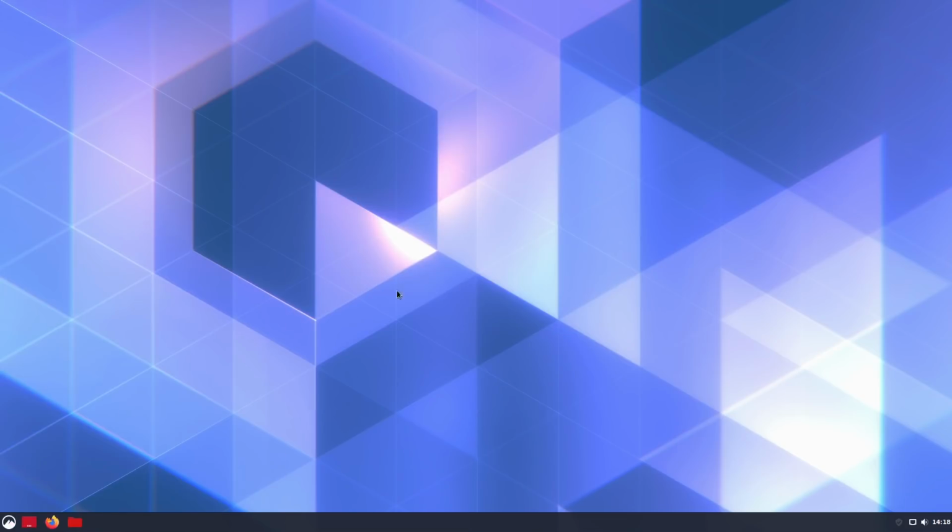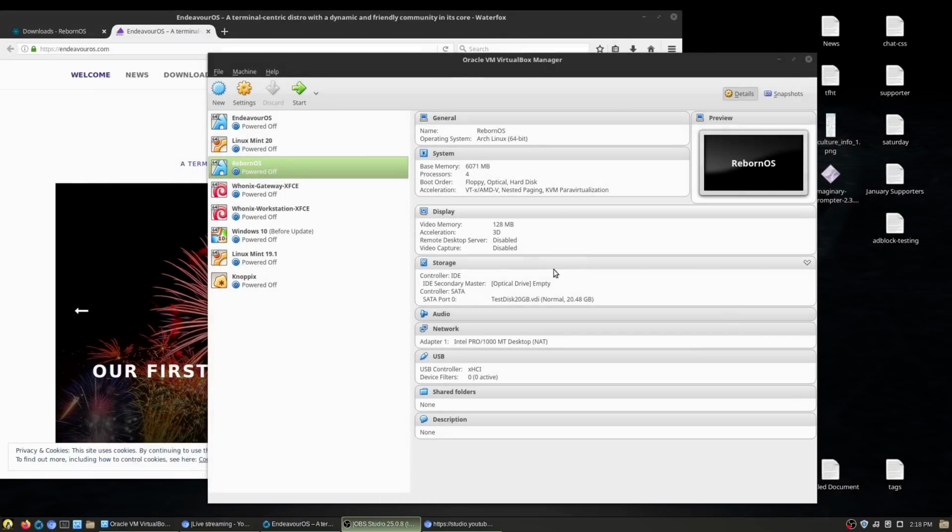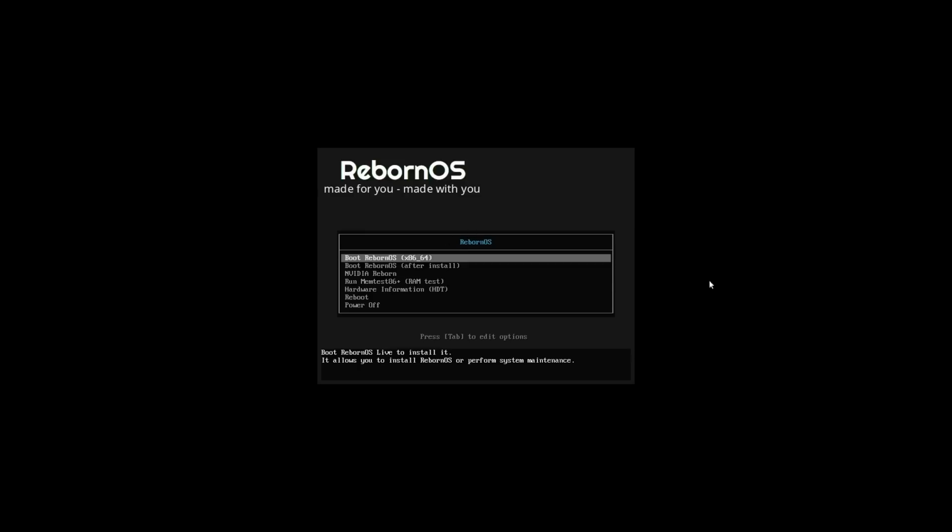But we want to go through and have a look at what the installer looks like, because I think the installers are the things that really set these two apart. So let's go ahead and drop in our Reborn, and let's reboot. Now, we do have the options once this guy boots up. You have the option to boot the live key. I believe this boot RebornOS after install is probably booting off of whatever's on the hard drive. You do have an NVIDIA boot option, so if you are running NVIDIA, you probably want to try that as well. But let's go ahead and walk through this setting here.